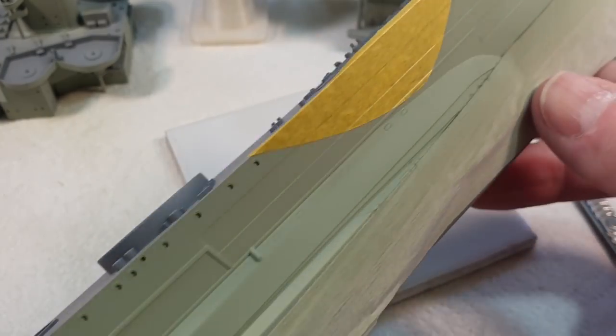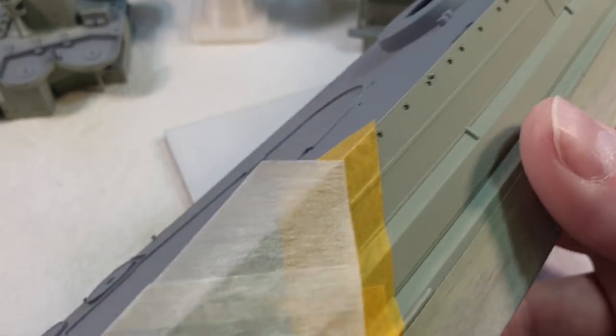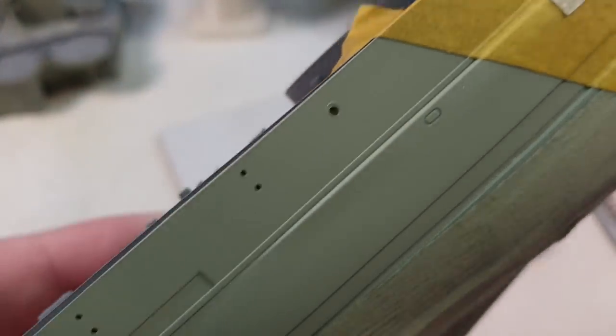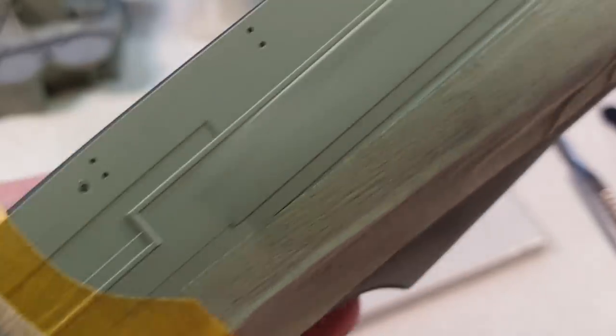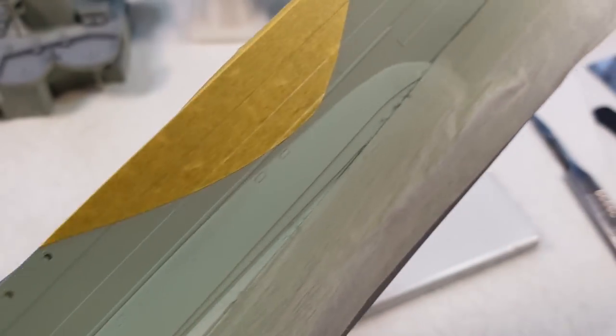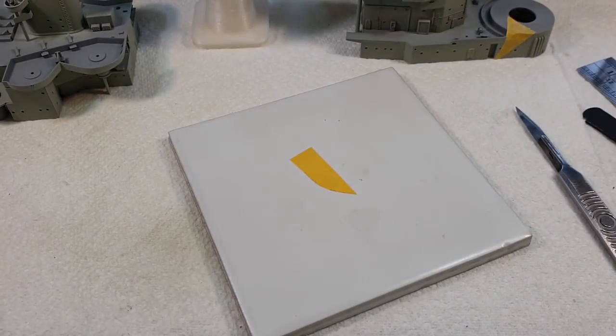Right, so that's one side done for now. And what I'm going to do now is do the other side and then we can start thinking about putting some paint on it. I think what I'm going to do is do the hull first and then I'll do the superstructure afterwards because the guns and everything all need to be done in certain ways. So I'll do the hull first, then we'll do the rest.